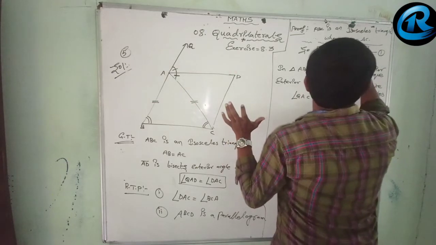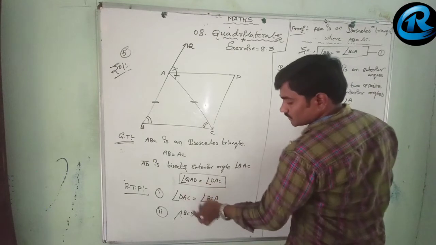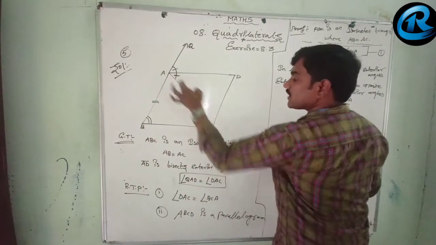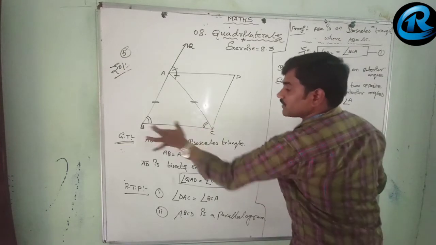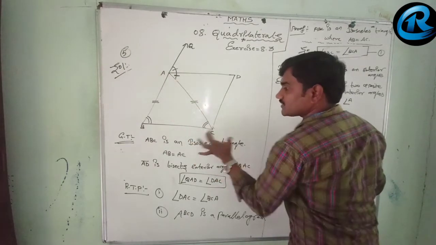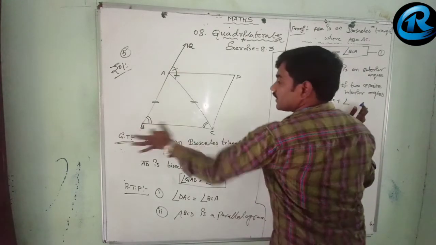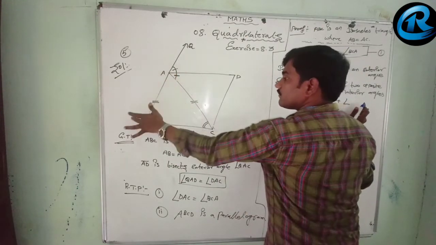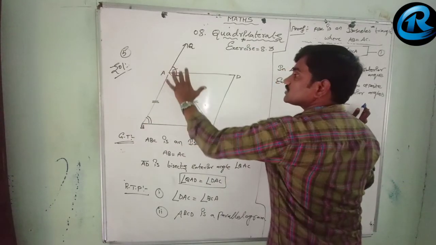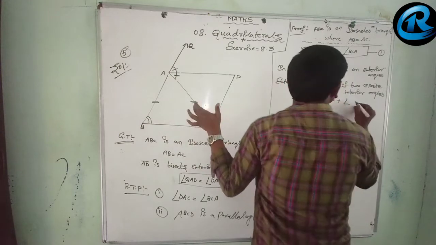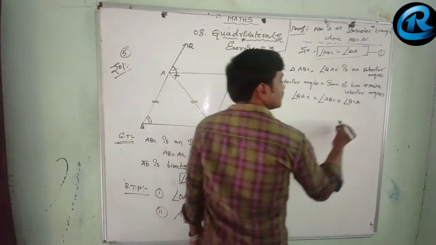BCA. We write BCA instead of ABC. Here we have BCA, which is what we have to prove. Whether we write BCA or ACB, it is the same. We are concentrating on angle C. BCA or ACB, both are same. So angle ABC and angle BCA are opposite to this exterior angle, B and C.